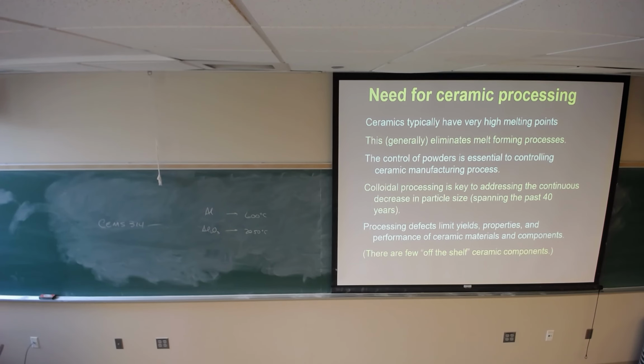We start with powders. Okay, we have to deal with the powders, and we have to learn how to control those powders. And then what we get in that process is shrinkage. Okay, so for example, this is a pretty slick process. These guys in Pennsylvania are making these, for what are called vacuum disconnects or whatever. So the high voltage things, they put them inside. This is the green piece. This is when it's sintered. That's the difference. Okay, this is real, right? And this is this part sintered.